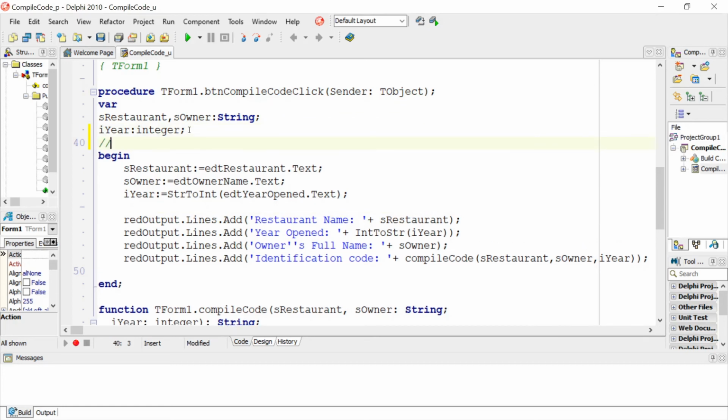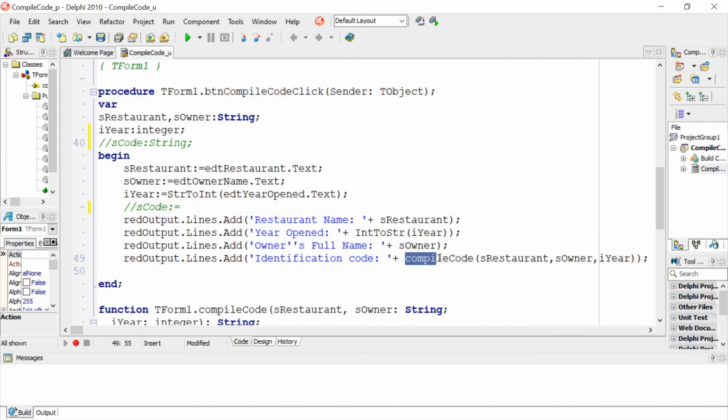I could have said sCode, and sCode again is of data type string. And instead of calling the function in a display statement, I could have said sCode, assignment statement, and now call the function. Okay, I want to put that into a comment because that's something that you can do as an alternative solution.